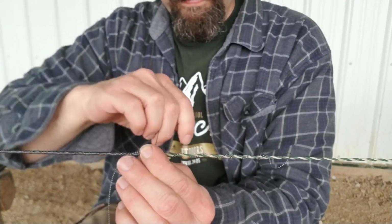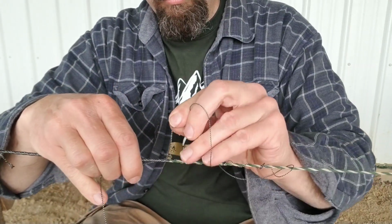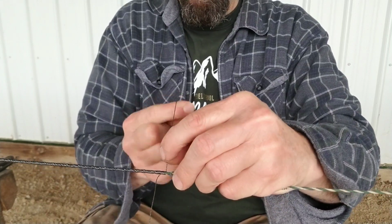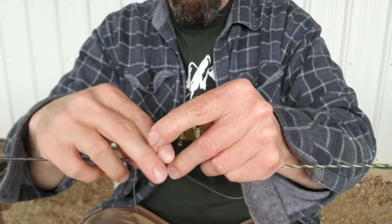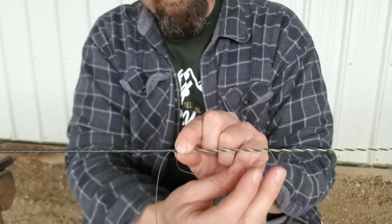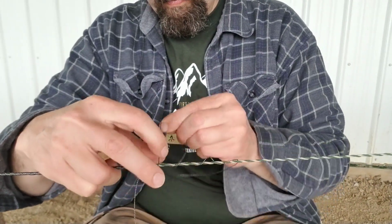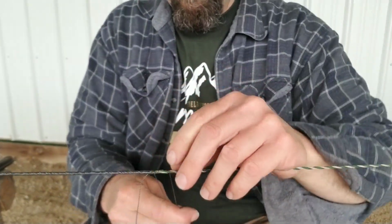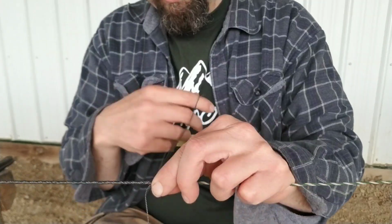Now using this loop and keeping tension on it, I'm going to go ahead and just continue wrapping in the same direction, with the loop. So now as I wrap the top limb side, which is the serving side, I'm unwrapping this loop on the other end. And we're getting smaller. And we're on our last loop now.